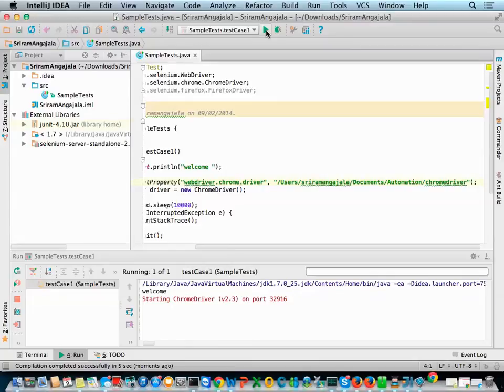Okay, so it's starting Chrome driver. Everything will work, don't worry. It is a small thing called Chrome, which is jumping. You can see it, right? So that is the Chrome. It will open, close. The system is a little bit busy, so that's why it will take some time. But typically, it will open the browser and close the browser.